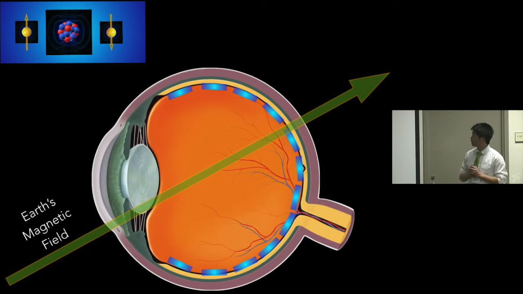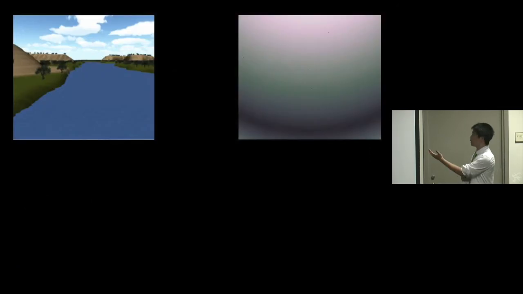One project that I'm working on is wondering, what do these animals possibly see? I'm working on a video game where animals will be able to see the environment, but also be able to see the magnetic field. This image on the right is the magnetic information that can come from the magnetic field, and the image on the left is the view.